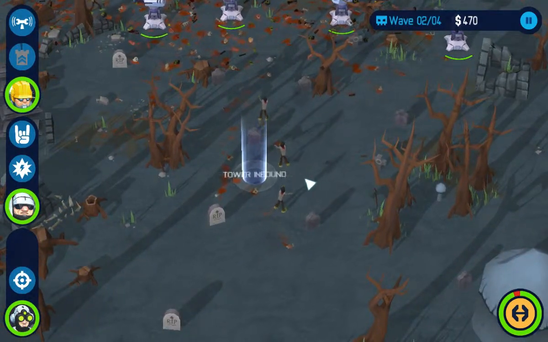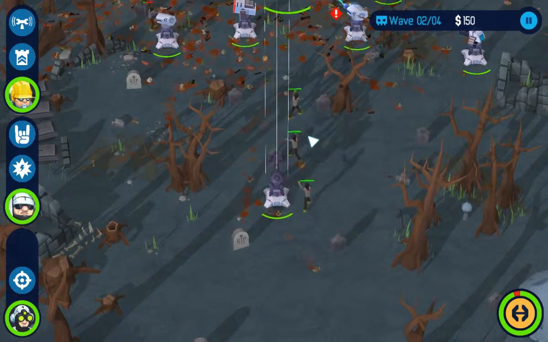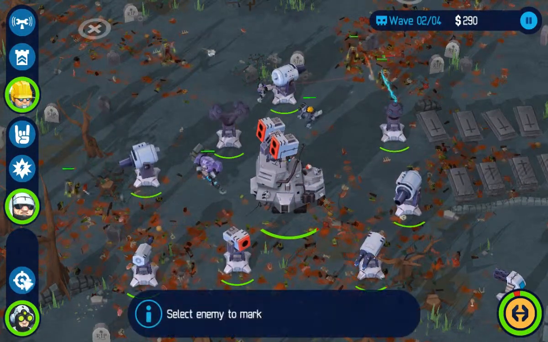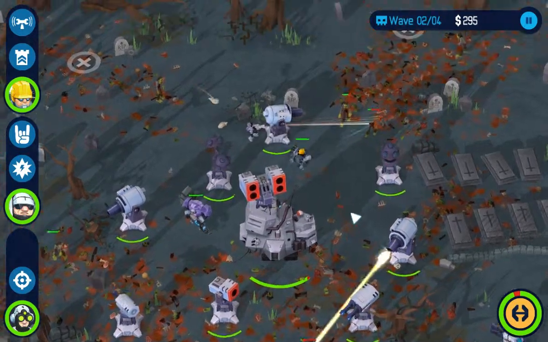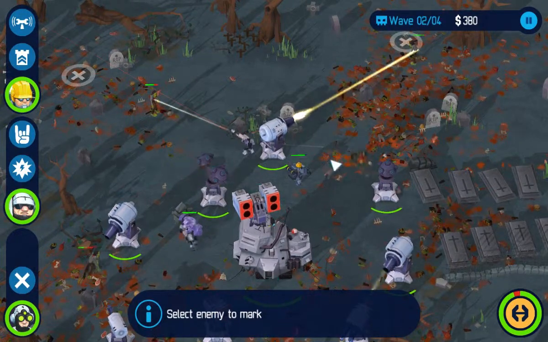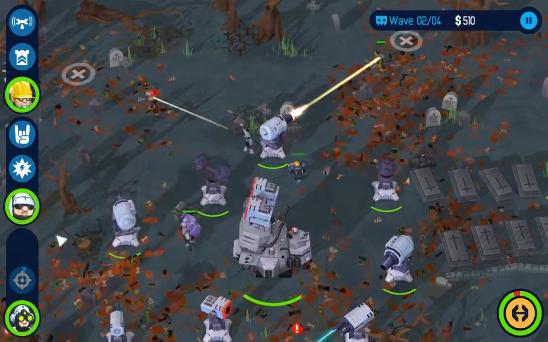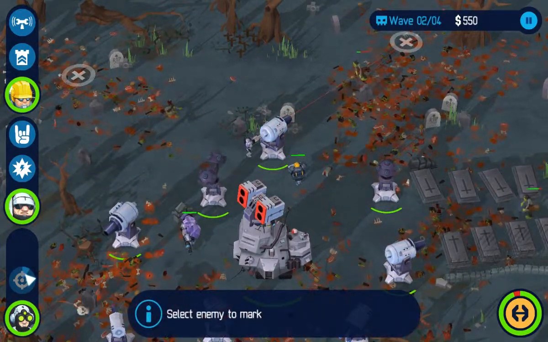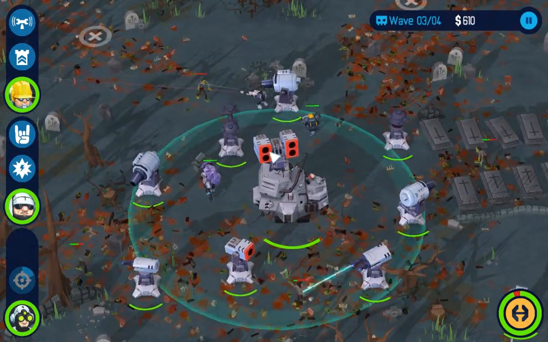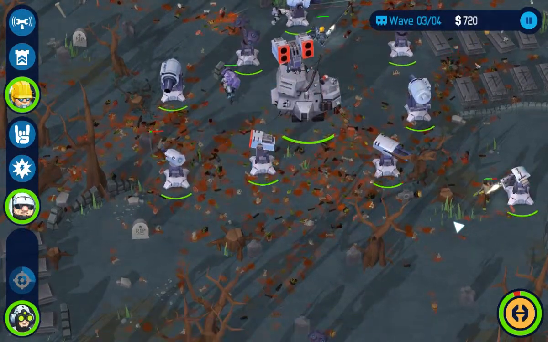I'm going to set up a Tesla coil here. Well, a shock tower. And now I'm gonna show you guys our sniper's new ability. He has basically a sniping technique. Target an enemy, and he takes them out. He attacks them, and also if you have any rocket launchers in the area, they automatically fire rockets at it as well.